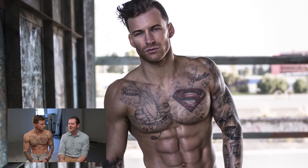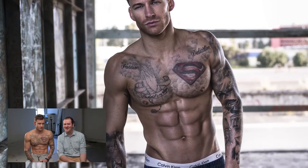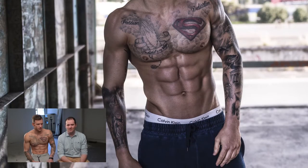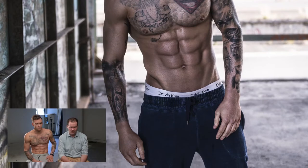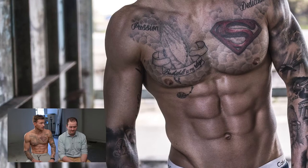That particular shoot in general — at the time Matt was preparing for a physique competition, so he was in prime form. There wasn't really anything I needed to do. His hungry look had a nice serious face, yeah, he was looking all lean. We had a lot of trial and error. We moved around a lot — we'd take some shots, and if we didn't like how they looked, we'd move to a different situation or a different area. It was good because there were so many different areas in that warehouse that we could work with.